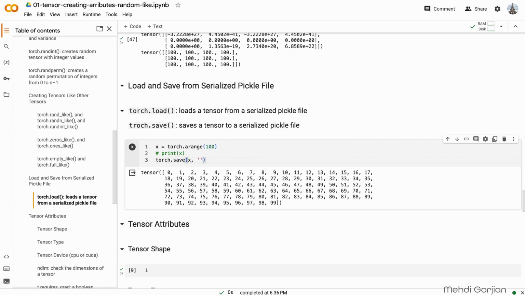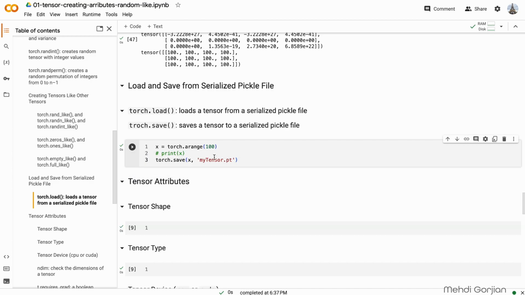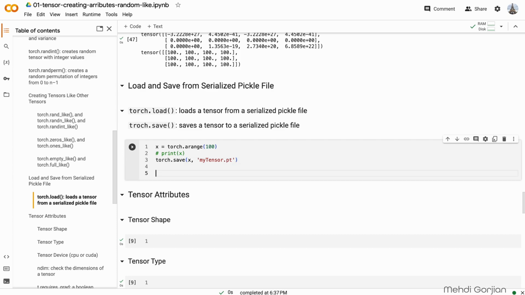So let's say my_tensor, and we can save it with an extension like .pt or whatever. Now let's save it. So it's already saved. Now we can load it.